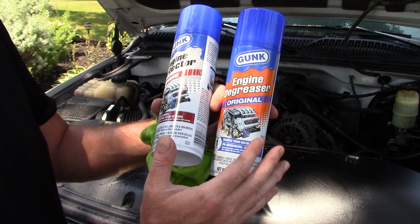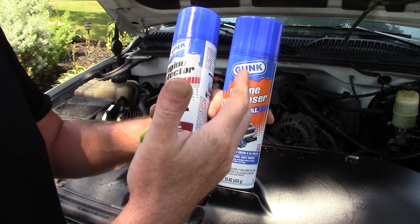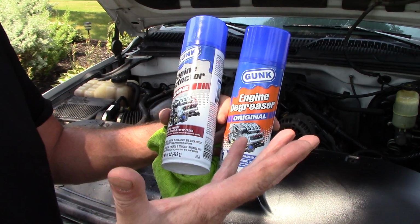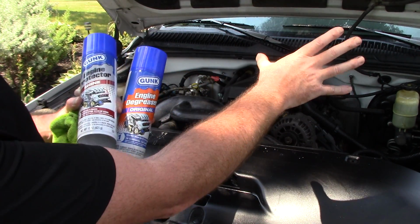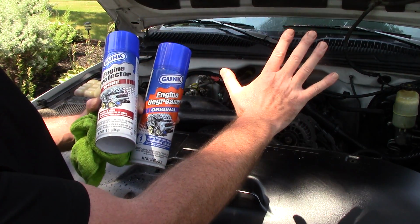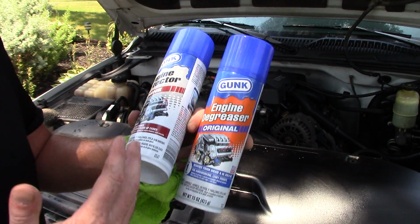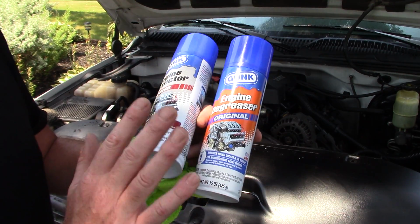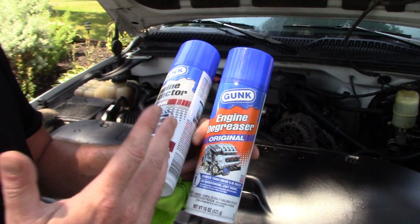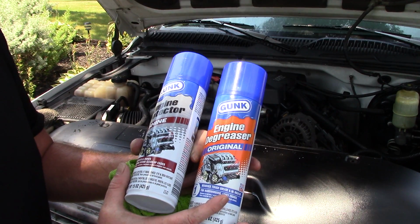This is potentially a problem, in my opinion, with the amount of petroleum solvents within this stuff. I've had customers call me and say, Scott, can you get it out of the engine bay? I can't believe I used it. And now I'm starting to smell that high petroleum solvent getting inside my vehicle. I've had to remove this so many times for customers, so I just wanted to pass that along to you. If you're having great luck and success with it, I honor that. I think that's fine. You do what's best for you in your world. I cannot recommend this on a professional level.